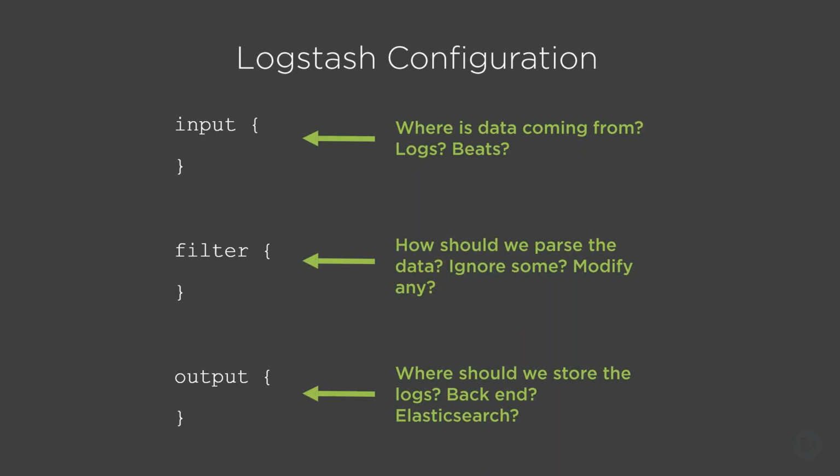So these are the three stages which we have. Let's look at this in detail. Input, then filter, where you do the processing, transforming, adding, deleting, and then output. It's very simple. Are you able to see that? Yes. So input is where Logstash will read the data from, probably Beats in our case, but it can be from anywhere else also.